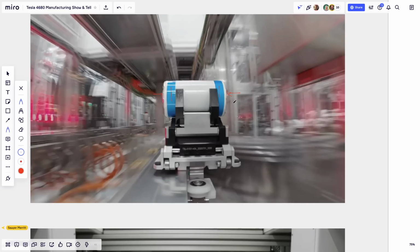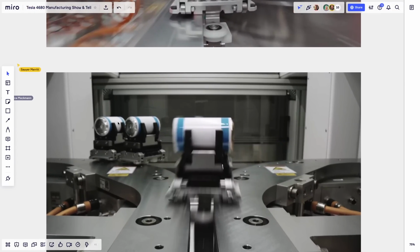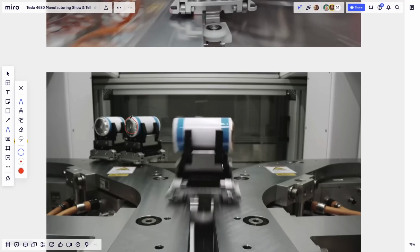So I'm going to go to the image right below it. I'm going to pan here. You can see another view where, let me take back my pen, it's been flattened. It's not sticking out as much, and it looks a little bit crumpled. When you look at this cell head on, I know it's blurry, but you can see there's no aluminum, just a little bit of the copper sticking out here.